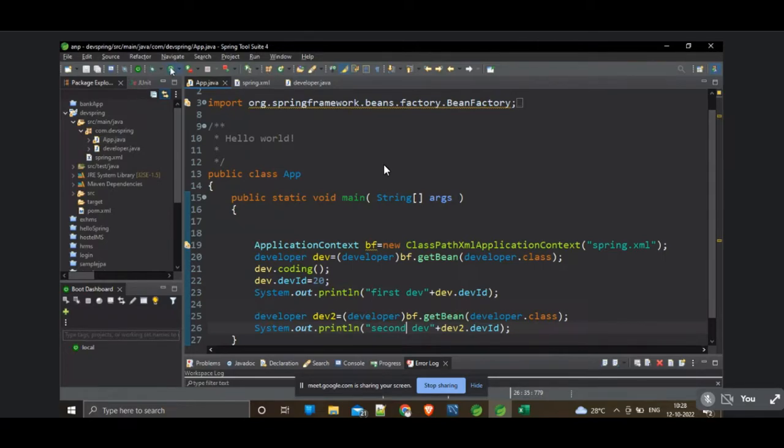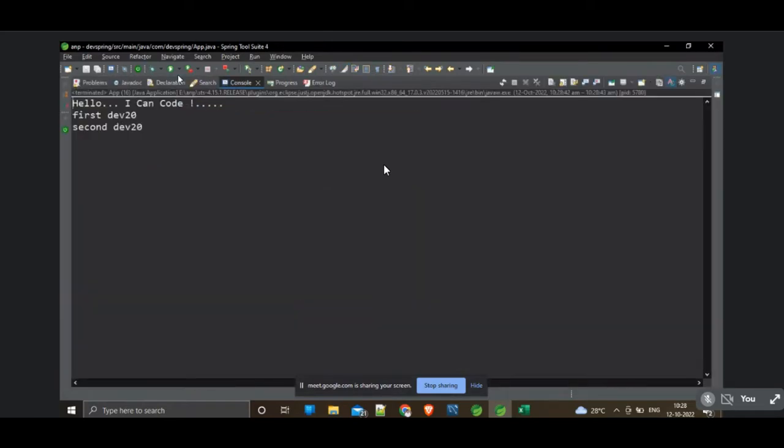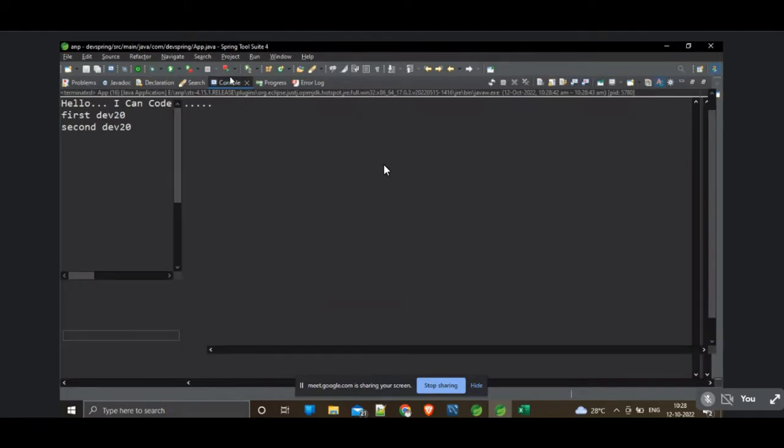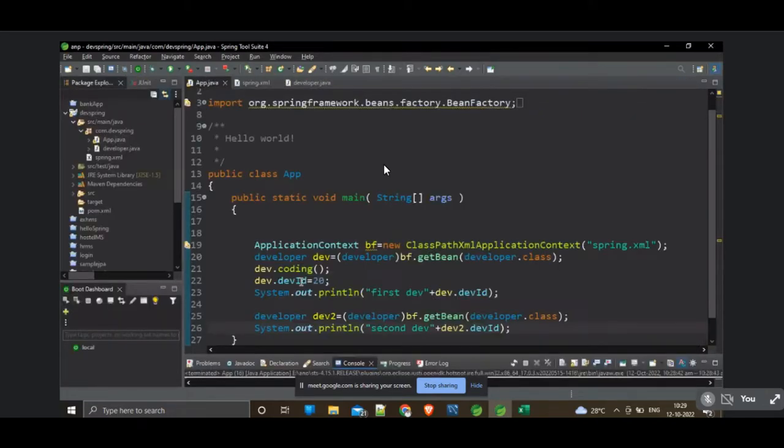Even though I am not assigning the value, we got 20 here. We have two different objects and we assigned a value in one object, and the other object is empty. We didn't do anything in the second object, but still we are getting the same value as the first object.